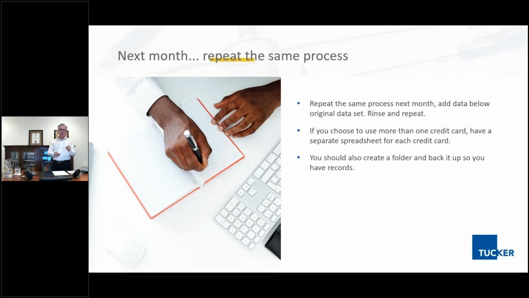Now just a word about how many credit cards. I have some clients who insist on not following one credit card. I mentioned earlier, if you have two, you have 24 statements a year to keep track of. If you have 3, you have 36. You have to maintain 3 spreadsheets. The idea here is to make it fast and use the data to your advantage. Don't worry about getting points on this card and points on that card. The cost of your time plus professional fees just to keep track of those is oftentimes not worth it. Look for a good credit card with good features like a MasterCard, or Visa, and stick with that.